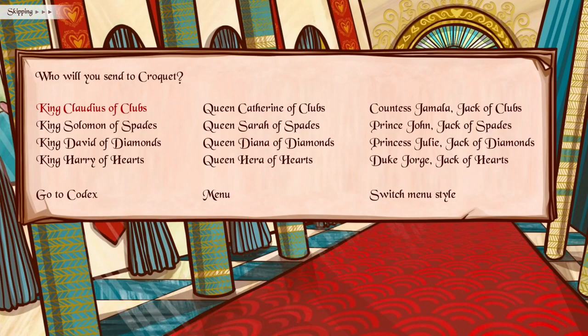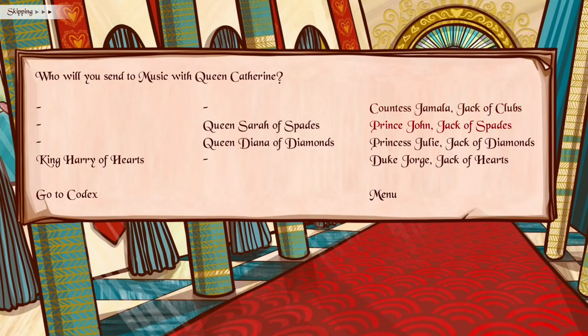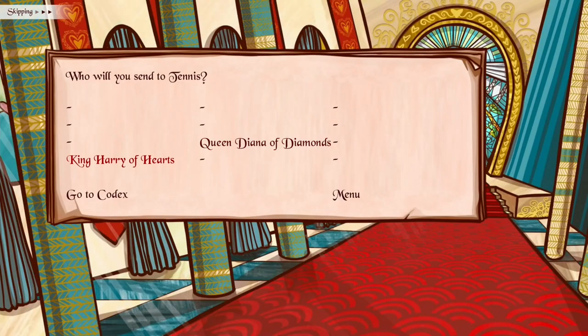So now start with King of Clubs and King of Diamonds. Now King of Spades with Queen of Hearts. Now Queen of Clubs with Jack of Spades. Now Jack of Clubs with Queen of Spades. Now Jack of Diamonds with Jack of Hearts. And the last one, King of Hearts with Queen of Diamonds.